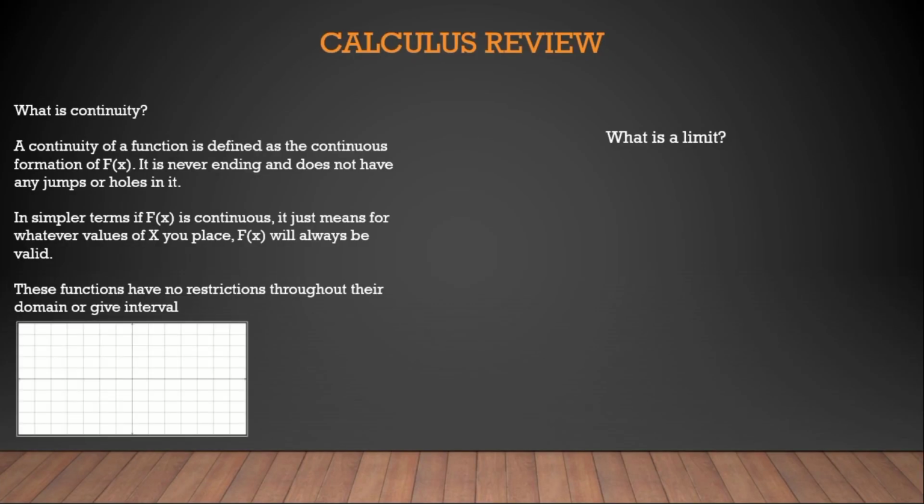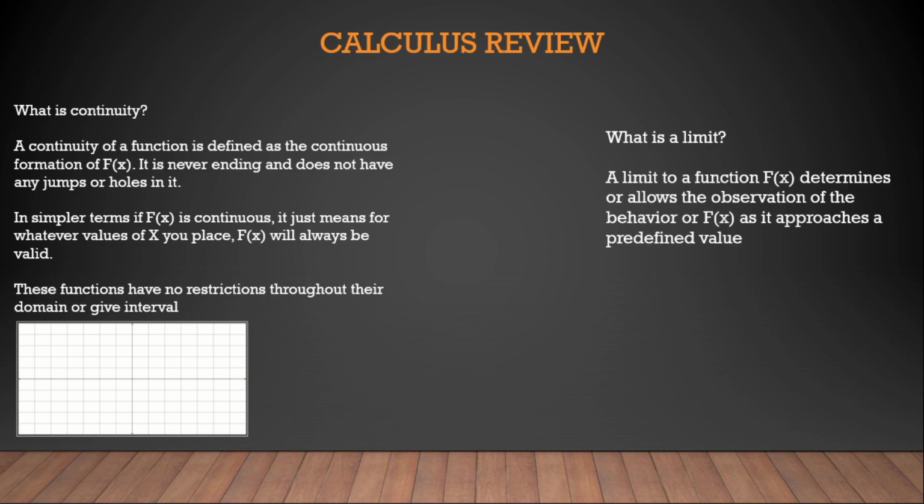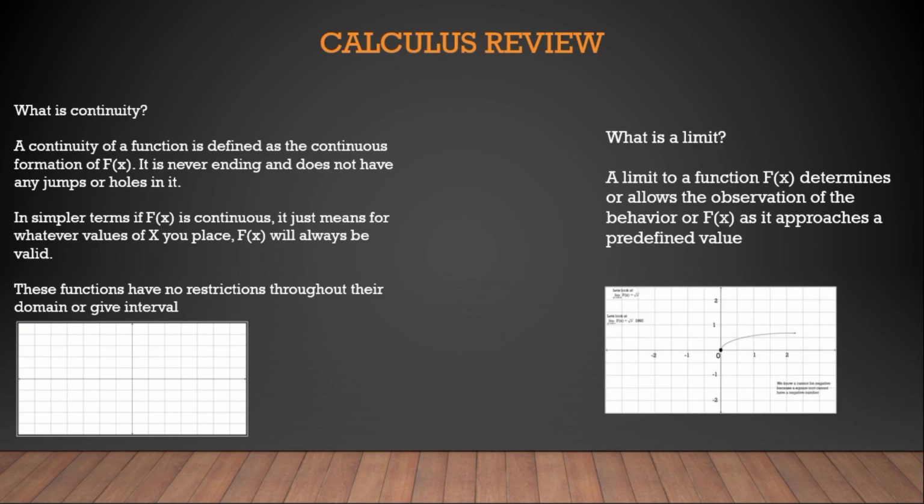So we're going to talk about what a limit is. With understanding what a continuity is, we're going to talk about what a limit is. So a limit of a function determines or allows the observation of the behavior of f of x as it approaches a predefined value. What that means is it allows us to observe how the function operates, or what the function actually does when it reaches this value. So we're just looking at it and saying, hey, what if I plug in 1 into this function? What will it do? Or if I plug in infinity, what is it going to do? This is just hypothetical, but that's what the limit actually is.